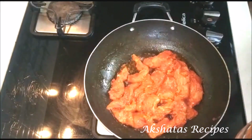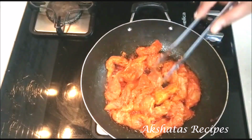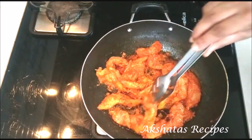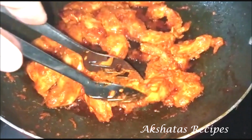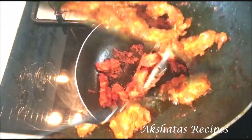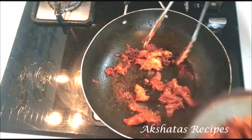So just cut them into long strips, and marinating it is also very very important, and then just keep turning them at intervals but ensure that they're nicely fried like this, and fry them in batches. Don't put everything together in one pan. Make it into 2 batches, that way everything gets evenly fried. They should look like this, and then transfer them to another plate.